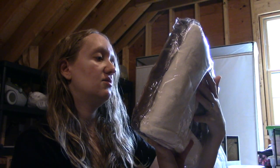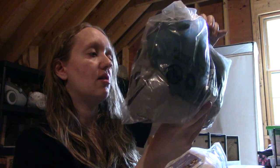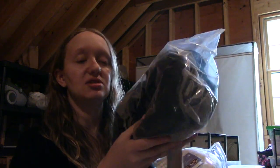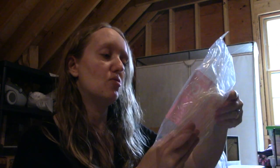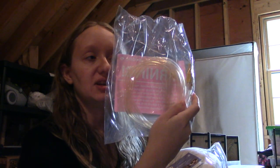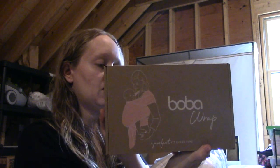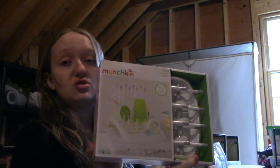This is a two-pack of baby bath towels, so we have two baby bath towels. These are maternity or nursing tank tops — it looks like there are three in here in black, gray, and green. We have more equipment for breastfeeding as well. This is a baby wrap that you can use to carry your baby around. We have a baby bottle drying rack.